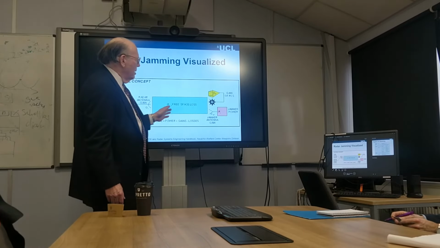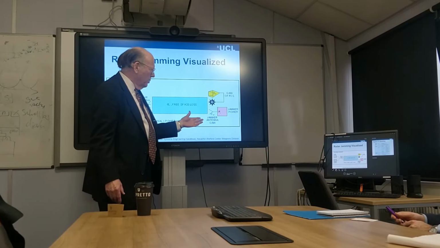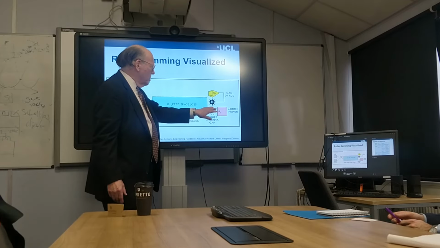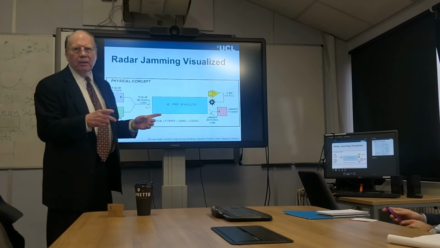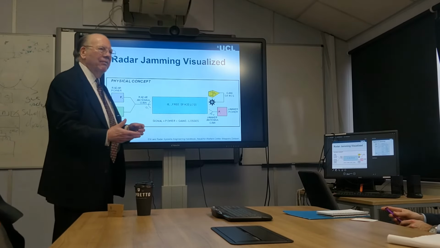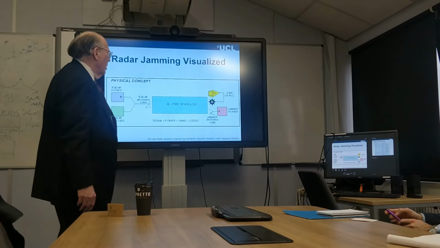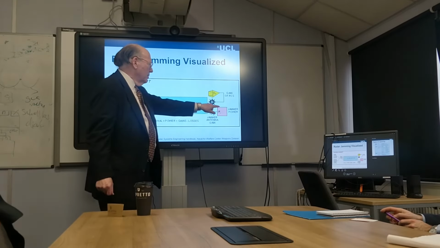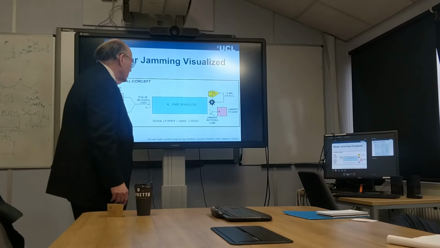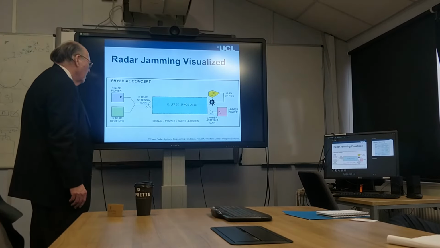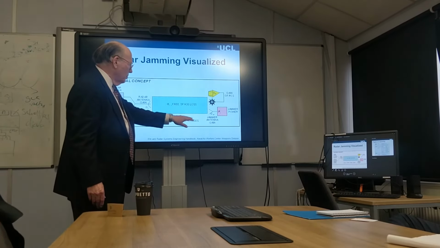The jammer, let's say it's at the same place as the target, on the target. It transmits energy, it has free space loss, and goes to the radar. So it's got an R squared loss. So it's got an inherent advantage over the radar in that it's got an R squared loss instead of an R to the fourth loss. But on the other hand, the jammer power is usually lower than the radar; radar is typically much higher power. So the total signal is going to be the power transmitted plus whatever gains occur minus the losses.